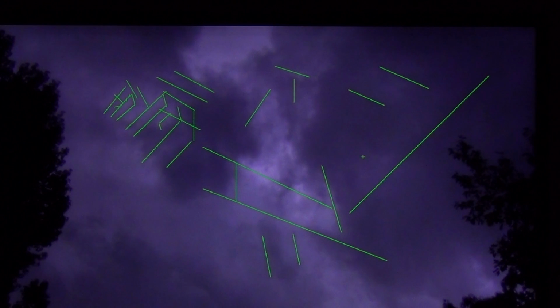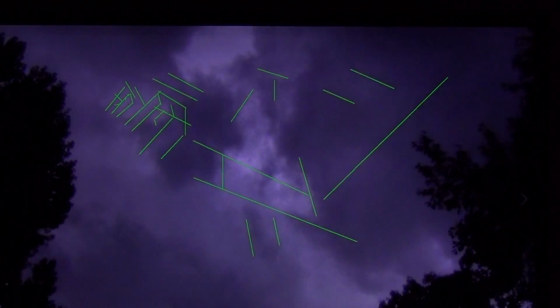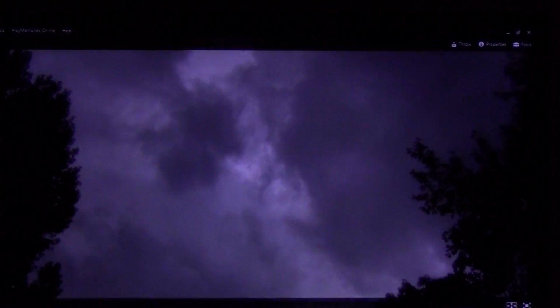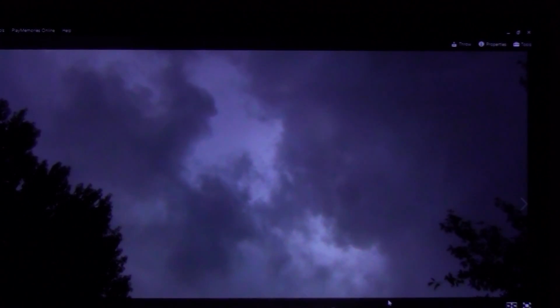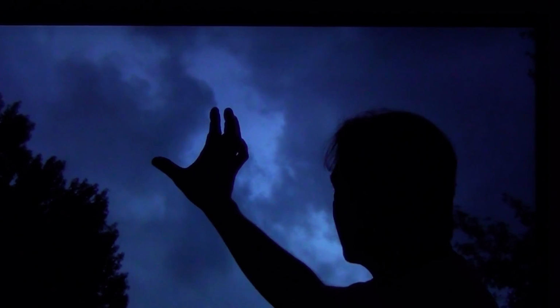You can see, I can see all the outline perfectly. And this one is even more clear. It all amounts to the same thing, a hand. Right here, look, you can see a hand.